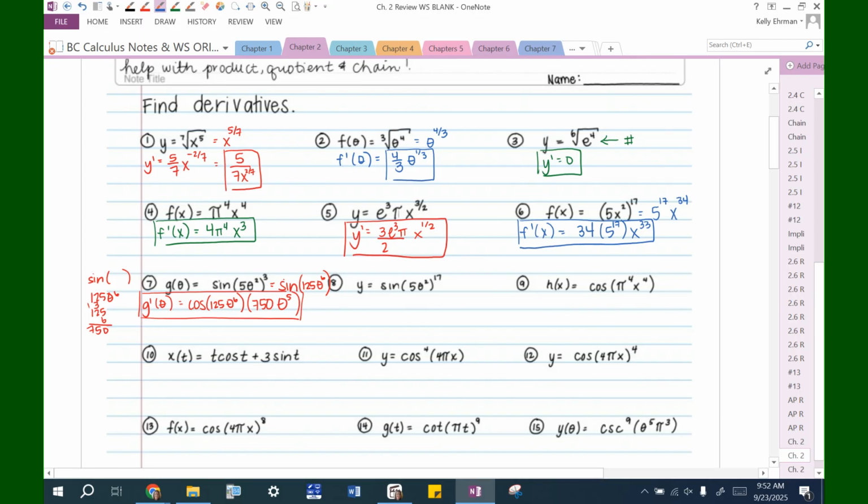I'm not going to rewrite putting things out in front because there's just not much room here. I want to do the same thing I did for number 17 onto this one. So this is the sine of 5 to the 17th times theta to the 34th. So y prime would equal the derivative of sine, which is cosine of this whole thing, f prime of u times u prime. So what is the derivative of this? It's 34 times 5 to the 17th times theta to the 33rd.